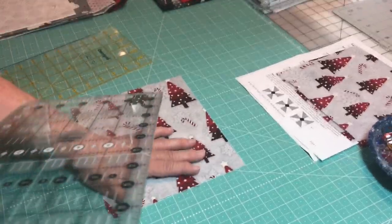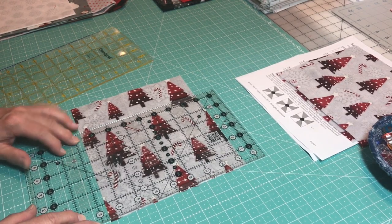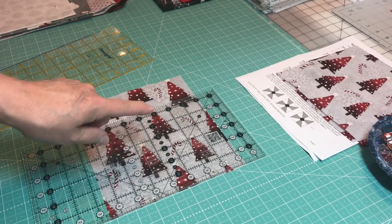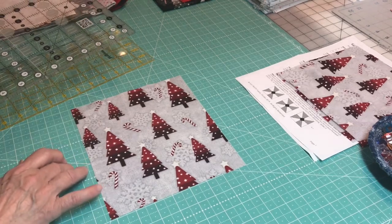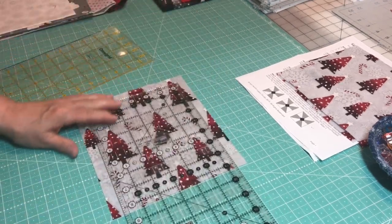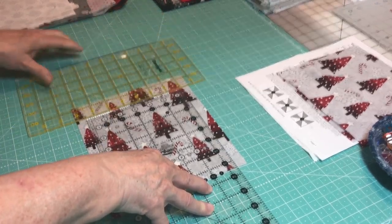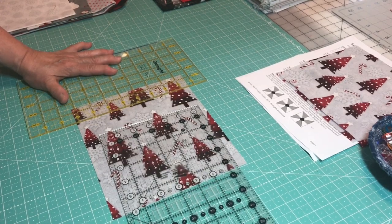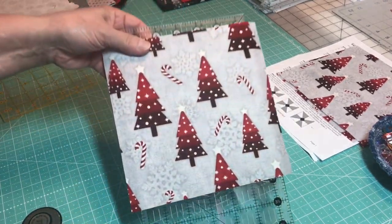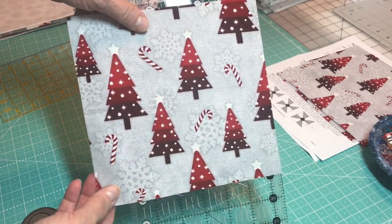I go to the tail end of my fabric because you want to square this up. I square it up with the side that I've already cut and go to the very edge, then take this off right here. Now I know that I have three sides trimmed — this one, this one, and this one. All I'm going to do is go seven and a half inches. Put my ruler down for the seven and a half. Always use the same ruler. Please start this before you get started — all of your pieces before you do any cutting, because of the shrinkage. Now I don't have to worry that this is not correct and directional. My trees aren't going sideways; my square is really nice and all my trees are going straight up and down.